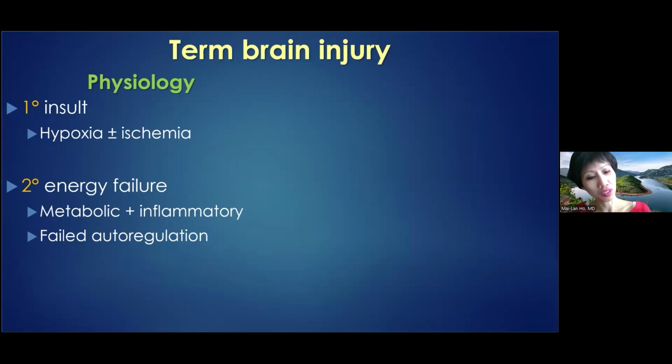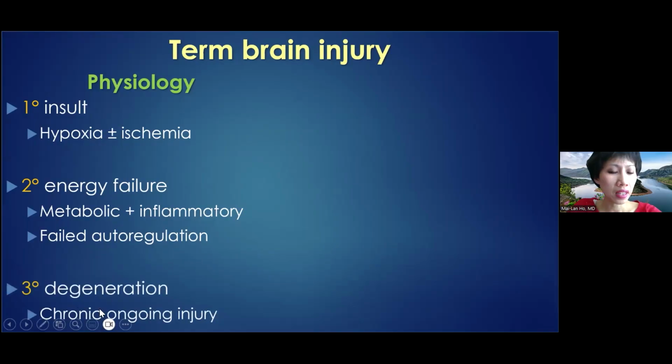So initially you've got low flow, right? From that initial HIE, and then the brain will respond and maybe overcorrect, right? And so basically more blood flow comes in, but that actually leads to all these free radicals and apoptosis and all sorts of negative feedback loops that lead to essentially a lot more injury than just the initial insult. And then long term, right, months to years, you can have chronic ongoing injury from this process. So we want to kind of blunt that.